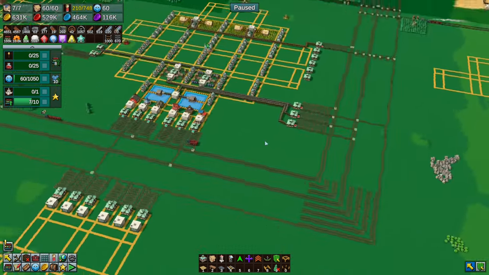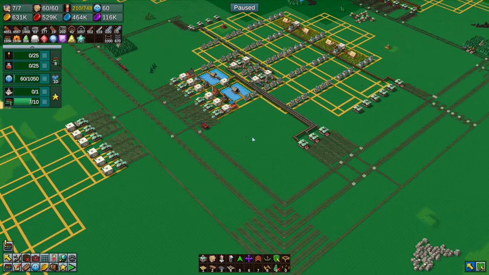So we need to fix that. That's the first port of call, the first on the agenda, I should say. We need to fix the delivery of goods. So the trains here still need to get some form of fuel, which is annoying.